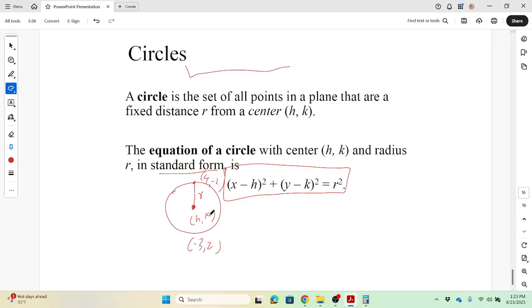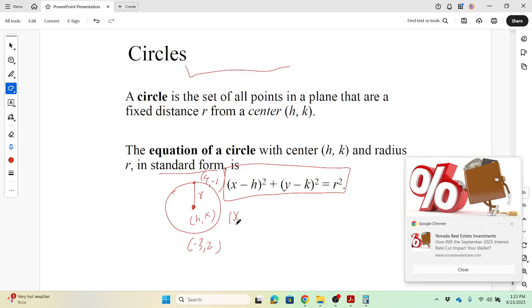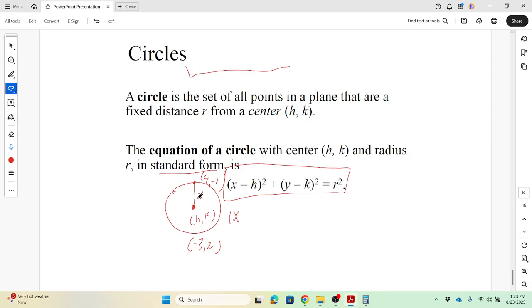For finding the equation of the circle, you need the center, which is given here, no problem. So I'm going to plug those values here. x minus h. This is the h, which is negative itself. So this negative and this negative becomes positive. So that is x plus 3 whole squared plus y minus k, meaning 2, whole squared. And here is the square of the radius. How do you find the radius? The radius is the distance between these 2 points.